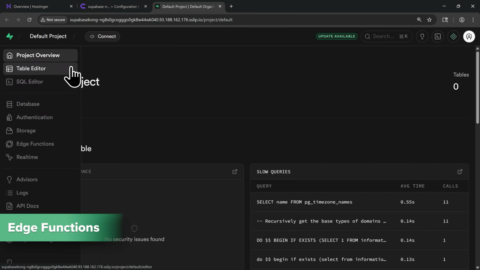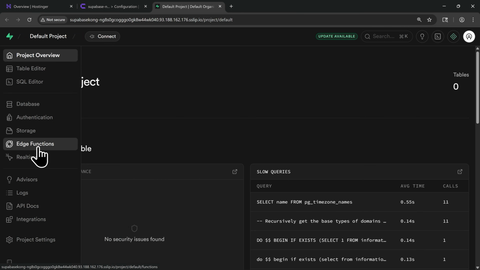And the first thing I want to talk about here are edge functions. With Supabase, edge functions are used for running small bits of server-side code on demand, like handling webhooks, calling external APIs, or doing anything you don't want to expose in your front end. And whenever you're self-hosting Supabase, setting up edge functions works a little bit differently.